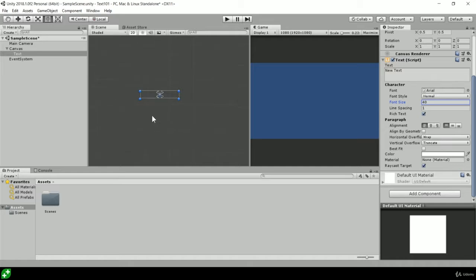Now that I've changed it to 40, we can't see it at all. That's because it doesn't fit within our text box here. So I need to drag the sides of the text box to make it bigger, which also leads me to conclude that I need to put the text box where I would like it to be in relation to our game window. So I've got a question of where should it be.